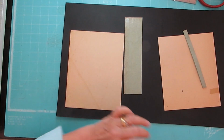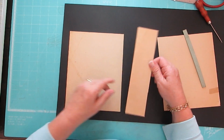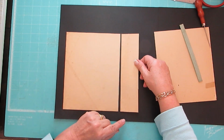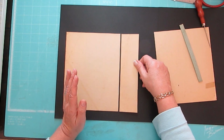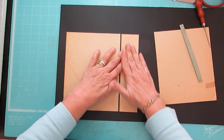Well, there we go. And you leave about 1/8. I tend to leave a little bit more. Let's just put my paper as straight as it can go. I tend to leave a little bit more than 1/8. I know some people make it quite narrow. I don't. I prefer to give it a bit more room. So I think that's fine there. Let's put it down.